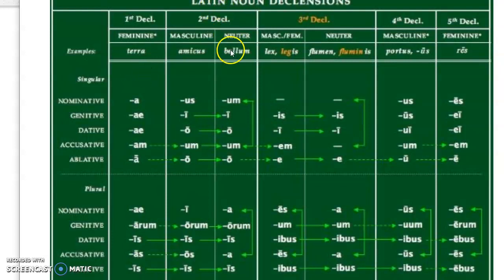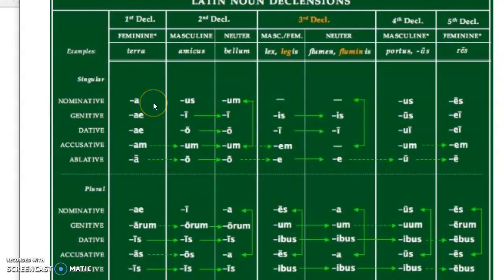You can see up here it says Latin noun declensions. And so we have our a, and then our ae, arum, is, am, a, ae, and so on, through the fourth and the fifth. But for today, I want to focus on the first declension and walk us through some examples so we can get comfortable with how the different endings, or inflections as they're called, are equivalent to our English parts of speech. So again, this is something that has to be memorized.